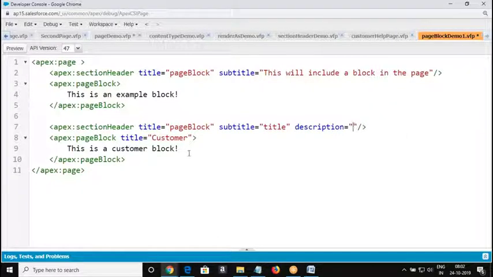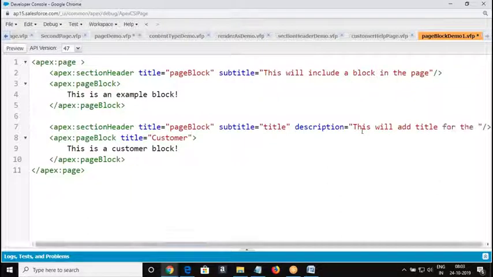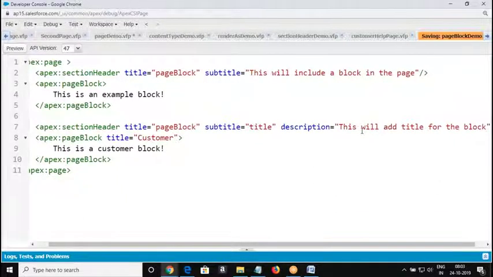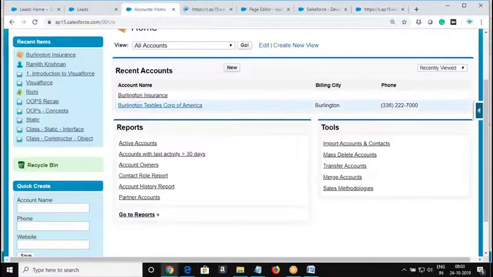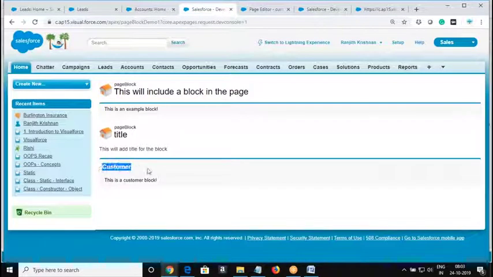I'm just giving the explanation for the title attribute of the page block component and what the use of the title attribute is. Similarly, we added a title for the block. The purpose of the title attribute is to add a title for the block. To be able to follow this, we'll proceed.